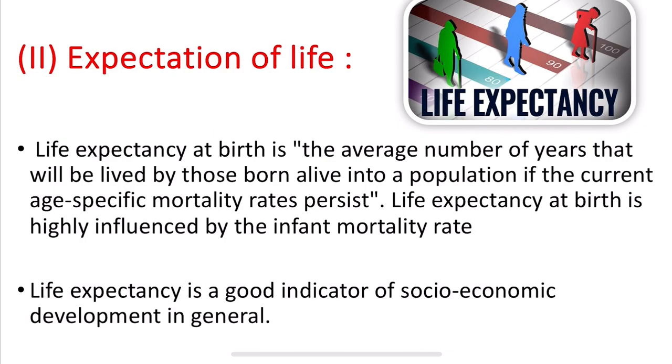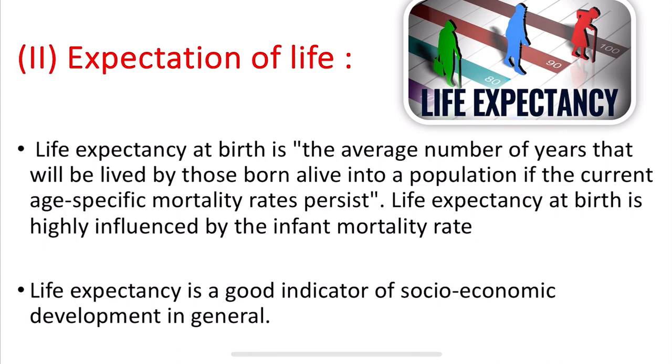Expectation of life. Now we are moving on to life expectancy, or expectation of life. Life expectancy at birth is the average number of years that will be lived by those born alive. So we know, guys, life expectancy is how many years a person is going to be alive, how much you expect. For example, in India, it is around 70 years. Back then it was much less, just 50.